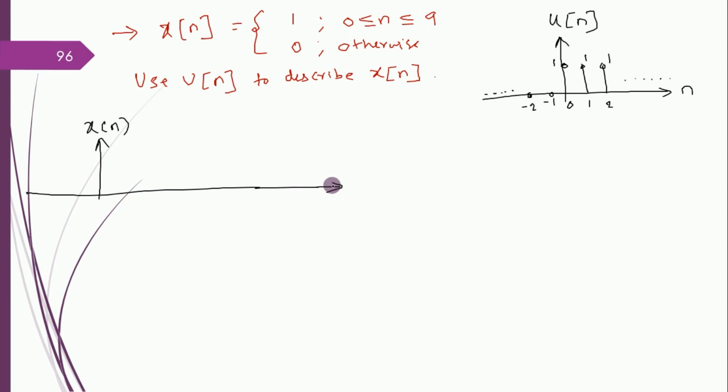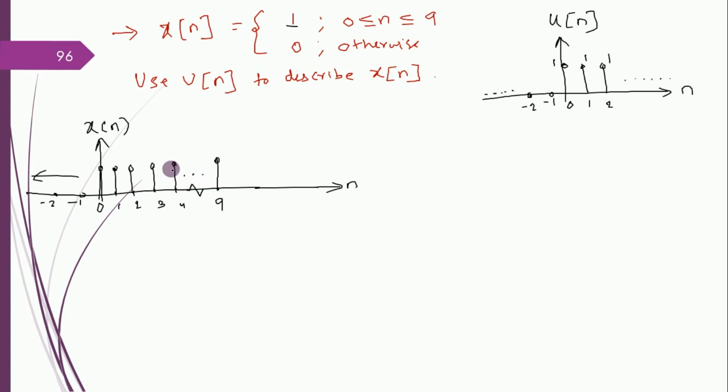On the negative direction it is 0. Otherwise, it has positive values where the signal is 1. So 0 to n: from here 0, 1, 2, 3, 4. Let me write it in this fashion. Till whatever value I write next, till 9, the same value continues. That's the meaning. I'm having amplitude 1, 1, 1, 1, 1. Until n, till 9 it is 1.